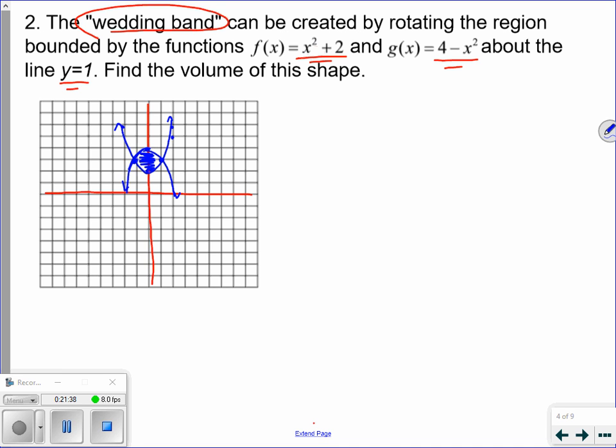And it wants me to take that region and rotate it about the line y equals 1, which is right here. Now notice, we're looking between negative 1 and positive 1 because that's where my graphs intersect. Notice how at no point is my function touching the line of revolution. So when this rotates, there's going to be a gap or a hollow point. It's going to rotate and make the same shape on this other side, a ring-looking shape. Again, let's look at this on our website so you can see exactly what I'm talking about as it rotates around.